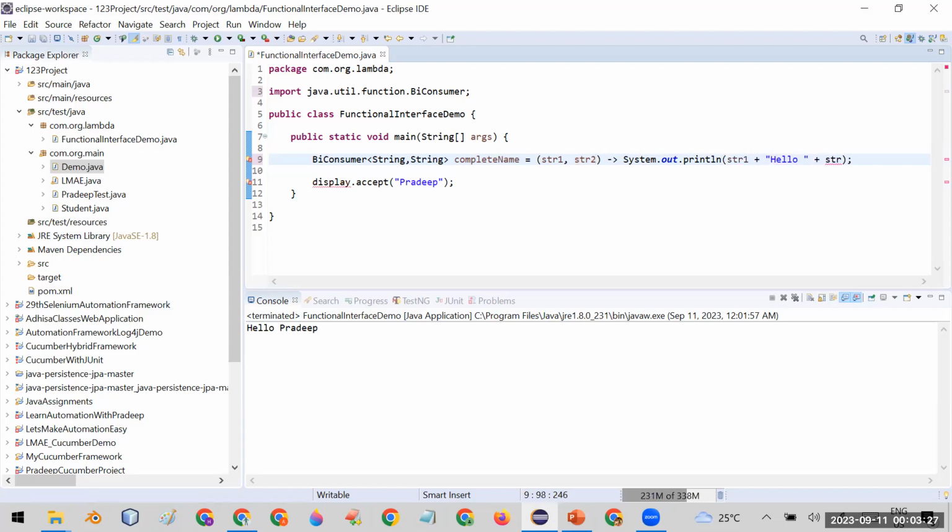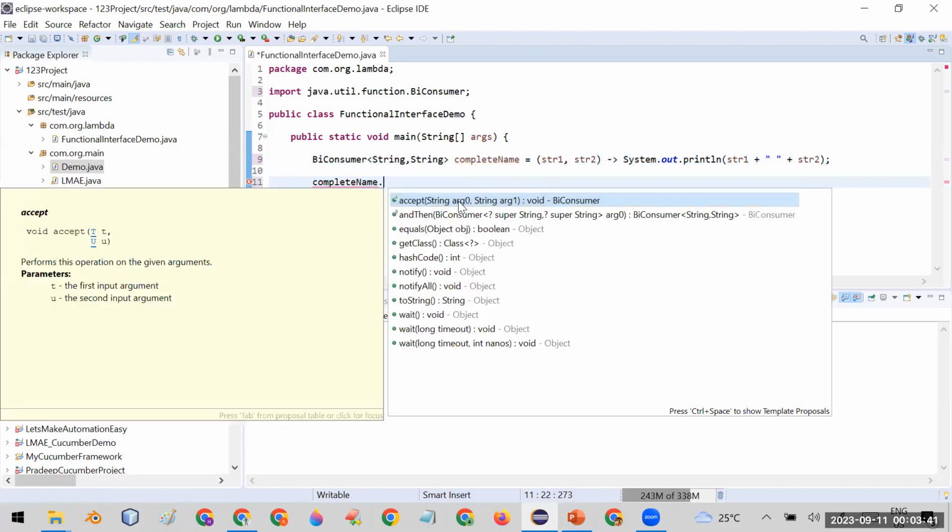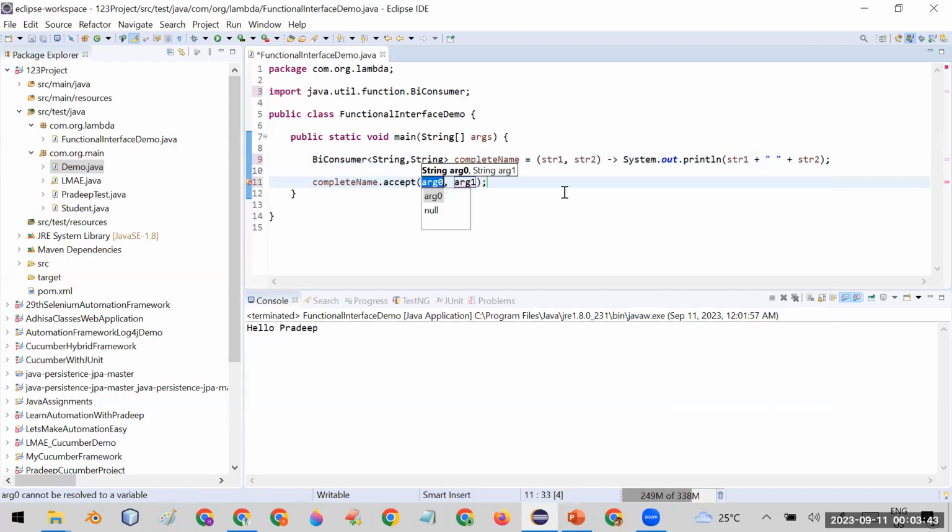I will do one thing: I'm writing the concatenation of string 1 and string 2. Now let me call the function. This is my functional interface instance, and I'm calling the function accept, which takes two parameters. I'm passing Pradeep, and as the second parameter I'm passing Nailwal.